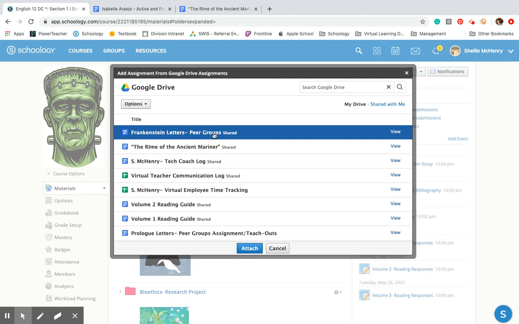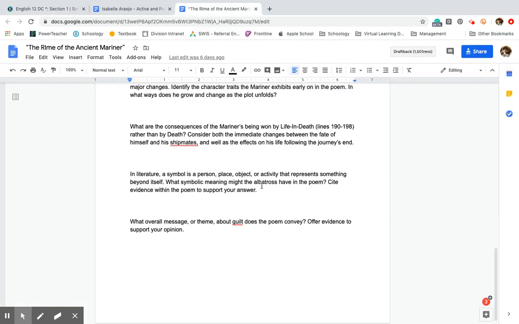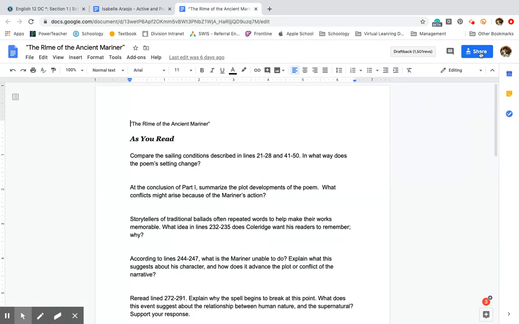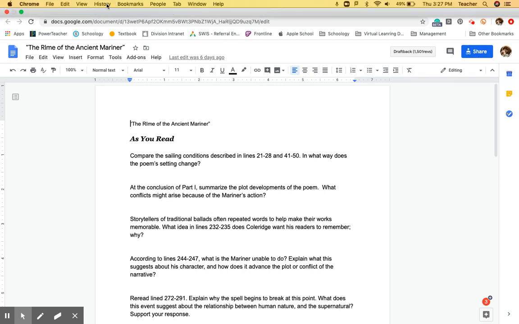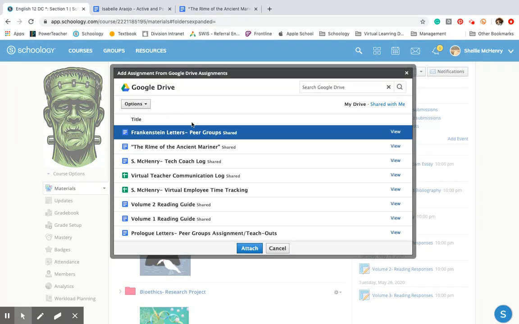Before you attach that document, you want to make sure that you have enabled that document to be a shared document so that students are able to go in and do the work. Otherwise, you are going to get a complete class of students emailing you for permission to access that document. So when you have finished typing up your Google Doc or you've imported it, make sure it's shareable. And then we're just going to click to attach it to the assignment.